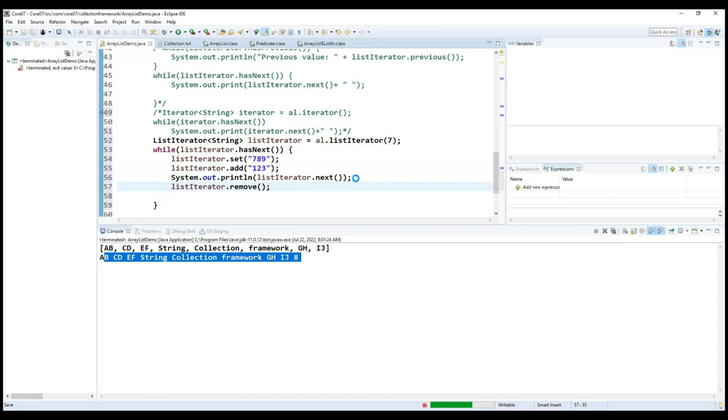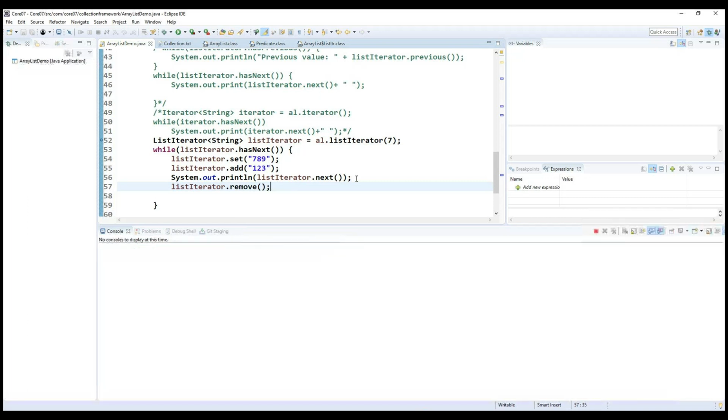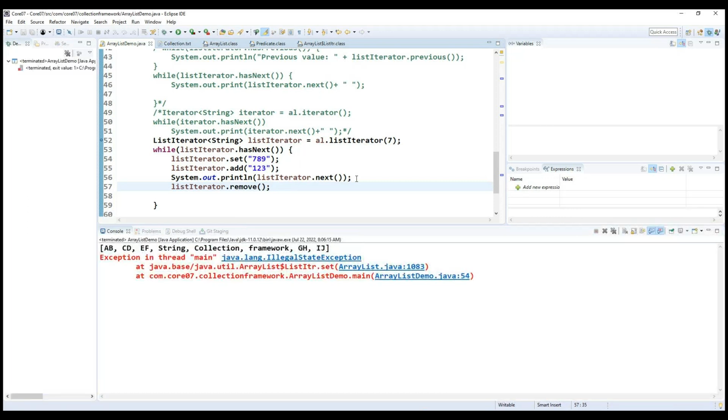Now you can see whenever I'm trying to run this, we'll identify how it is going to call this. Now you can see what is happening internally. I'm getting an exception, illegal state exception, line number 54. Getting the point? So why am I getting this illegal state exception? For example, if I comment out this line first, because at line number 54 only we are getting an exception. So how did I identify this exception?